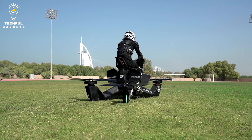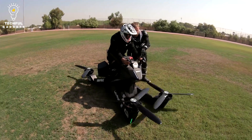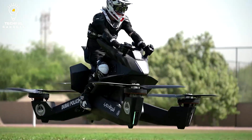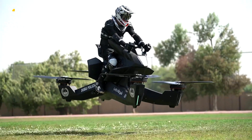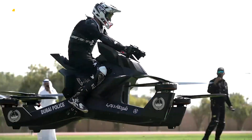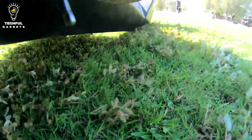Number 1: Scorpion Hover Surf. The Scorpion Hover Bike, made by Hover Surf, is a single-seat electric aircraft with vertical takeoff and landing capabilities intended for a variety of uses, including search and rescue and law enforcement. Four electric motors enable the Scorpion Hover Bike to reach a top speed of 97 km/h (60 mph) and a top altitude of 5 meters.